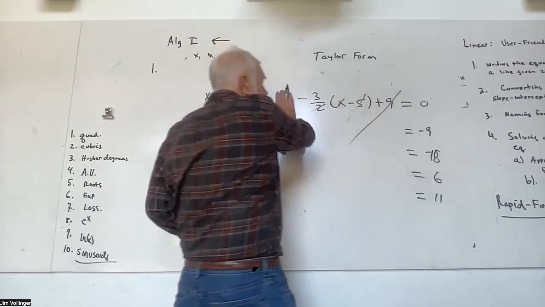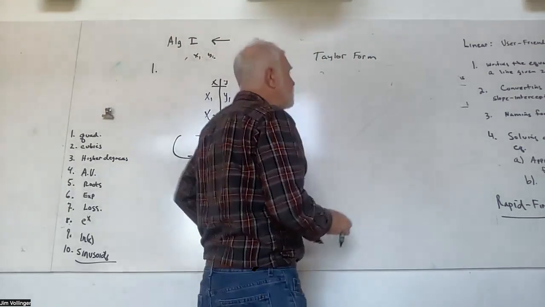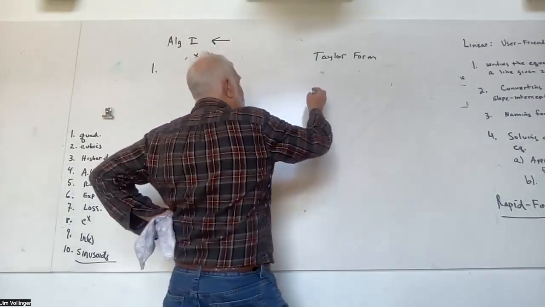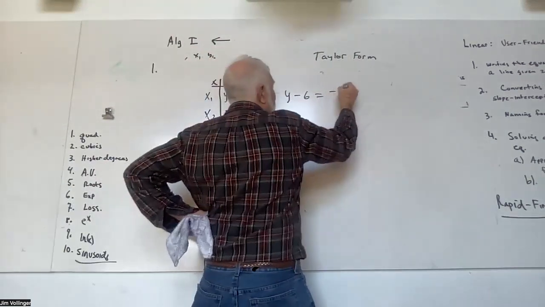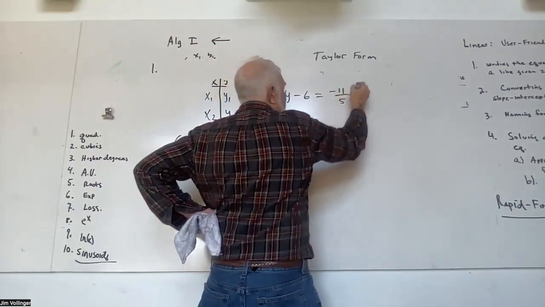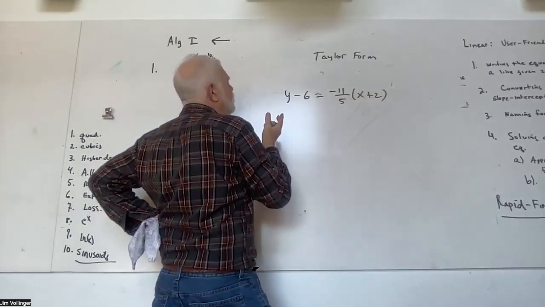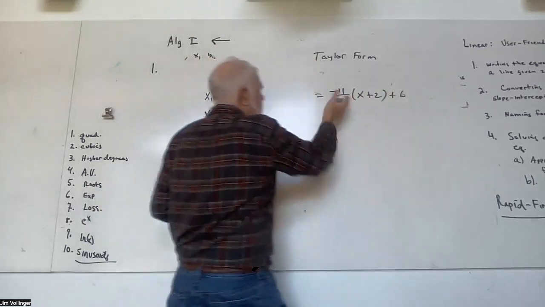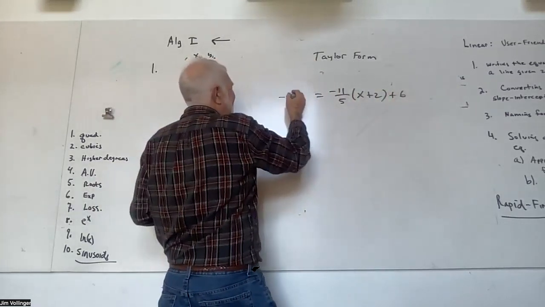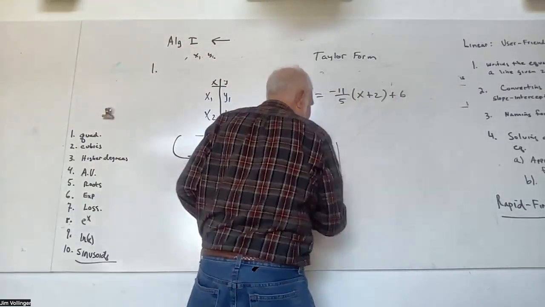All right, one last one. And then we'll give you a quick quiz on all the things we just did. All right, so let's go with y minus 6 equals minus 11 over 5 times x plus 2. Oh, wait a minute, I'm doing an equation. Let's move the 6 to this side. And let's set this thing equal to... minus 10. Okay, we're gonna get a fractional answer here, I'm sure. I didn't spend much time with that.